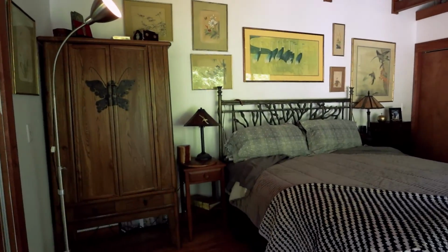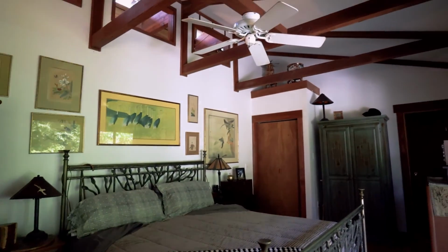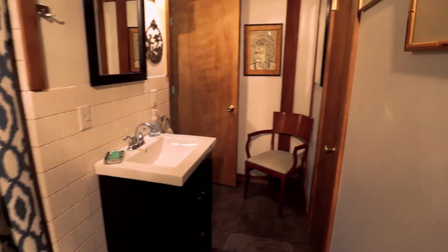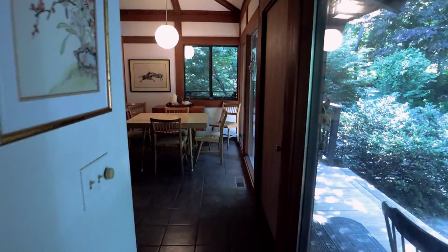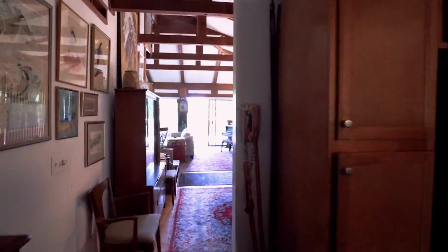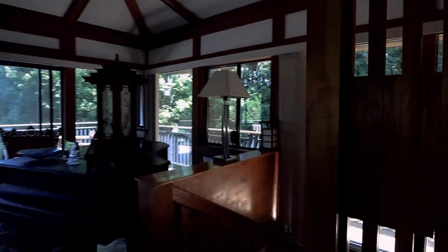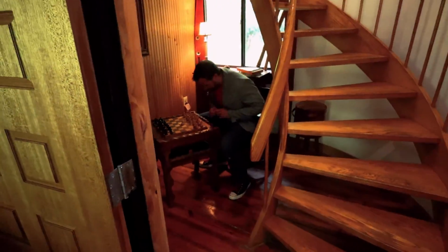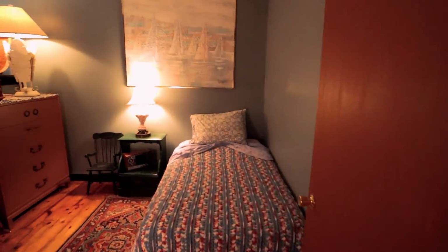garage. A brand new AC condenser and furnace will be installed. There's also a brand new water heater. The 2-car garage and the garage that is underneath the house both have a workspace. There are granite countertops in the kitchen. There are panoramic views all around, which you will see through multiple sliding doors. The floors are yellow pine, along with the beams that you'll find throughout the house.